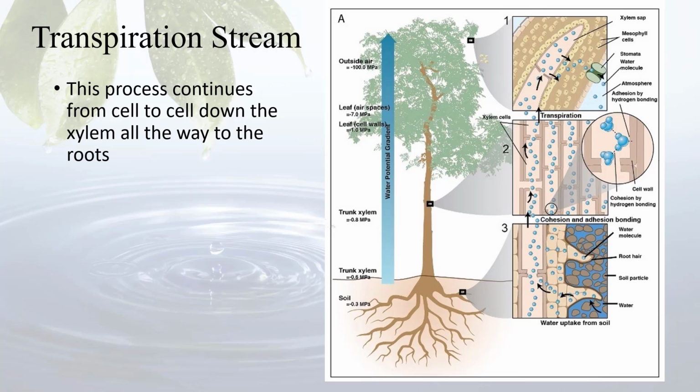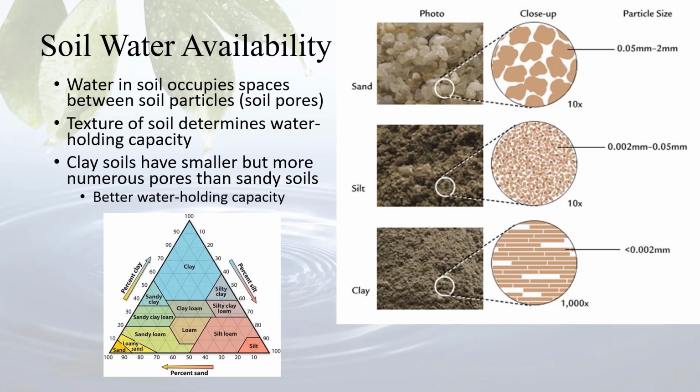So that's the transpiration stream, right? And there are a couple of other things that are important. Those stomata need to be open, etc. So that's how water moves through the plant, right? That process. But in order for our plants to actually be able to utilize that process, there needs to be water available in the soil.